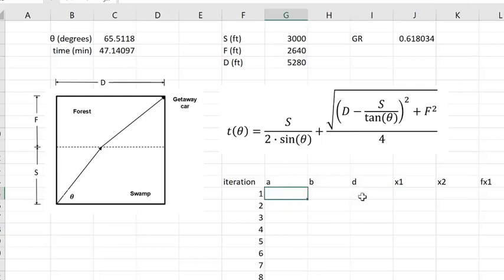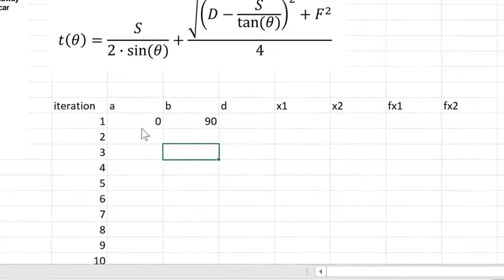And then the output is the time. So the minimum theta, theta in this example would usually be I guess between the smallest you could ever have would be 0 and the largest you would ever have would be 90. And so I'm going to put this in in terms of degrees. And it actually turns out that the sine of 0 radians or degrees is 0 so in here we would be dividing by 0 so I'm just going to make this, I'm just going to use 1 degree.